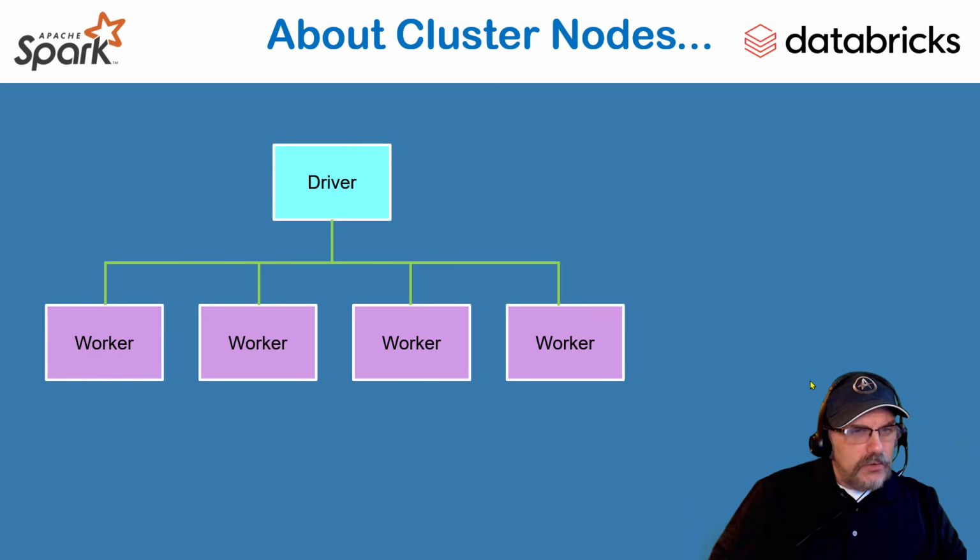Now, Spark clusters, and Databricks clusters for that matter, can have as many worker nodes as you would ever want. They will cost you money, but you can spin up as many as you want, and the driver is responsible for coordinating what you request, submitting it to the worker nodes. And there's other things going on behind the scenes to make it all work. The main thing is that in a large job with lots of workers, these will be running your tasks in parallel. It will basically break your really large request into chunks and then process those chunks in parallel.